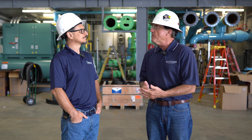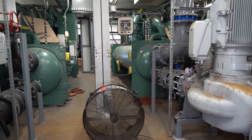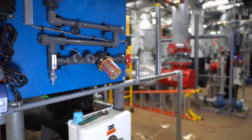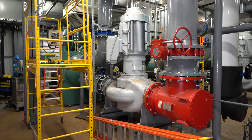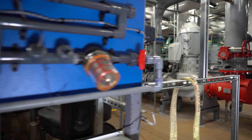Most of these modular chiller plants can be done in phases. Like the one off camera — that was done in four phases. We implemented that strategy so we could get the production plant live with chilled water for the first phase, and then install the other three phases as the need arises. That's one of the benefits of modularity — you can get folks up and running, and you don't have to wait for a chiller plant to be built on site. You can even build this before they break ground.